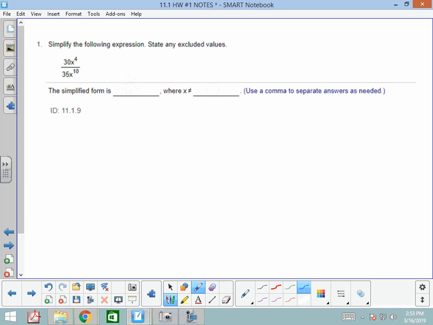So the first homework example we're going to do is where we have a monomial in the numerator and a monomial in the denominator. So this is a monomial and this is a monomial. Notice that we have a coefficient 30 in the numerator and a coefficient 35 in the denominator. So I'm going to write 30 over 35 times, and now I'm going to write the like variable terms as a fraction. Just kind of splitting it up a little bit so you can simplify easier. You don't have to do this. If you want to just simplify it in one fraction, that's fine. But for my notes and my teaching, I'm just going to separate it out.